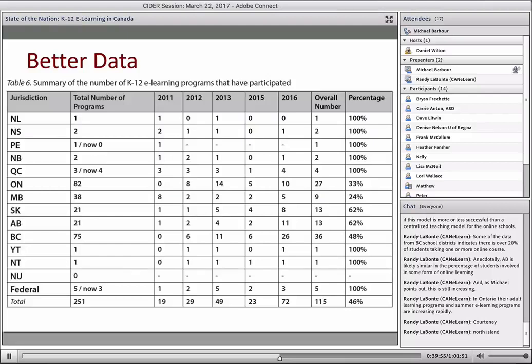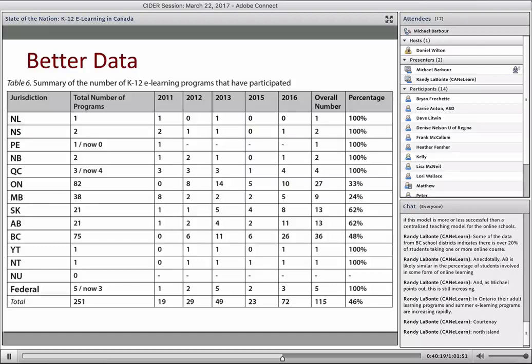And as you can see, in some jurisdictions, we've done fairly well. Those that only have a small number of programs, like Atlantic Canada, like the North, like Quebec, we've tended to be able to get just about everybody to respond to us over time. You notice from year to year that's not always the case, but for the most part, we get a response eventually.